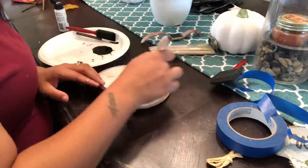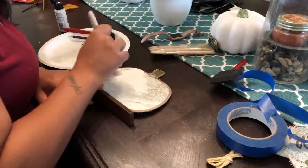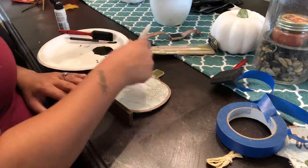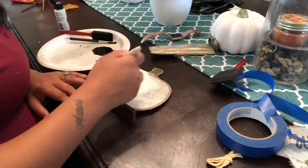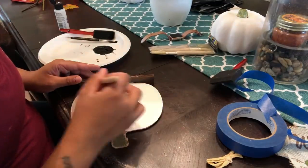Once I'm done sanding, I'm just going to go ahead and paint it. I did about two coats — this craft paint does dry quickly. A tip if you're in a hurry and need it dried faster: my number one tip when I'm crafting is to use a blow dryer. It makes the drying process go from minutes to literally probably about a minute, and this thing is dry.